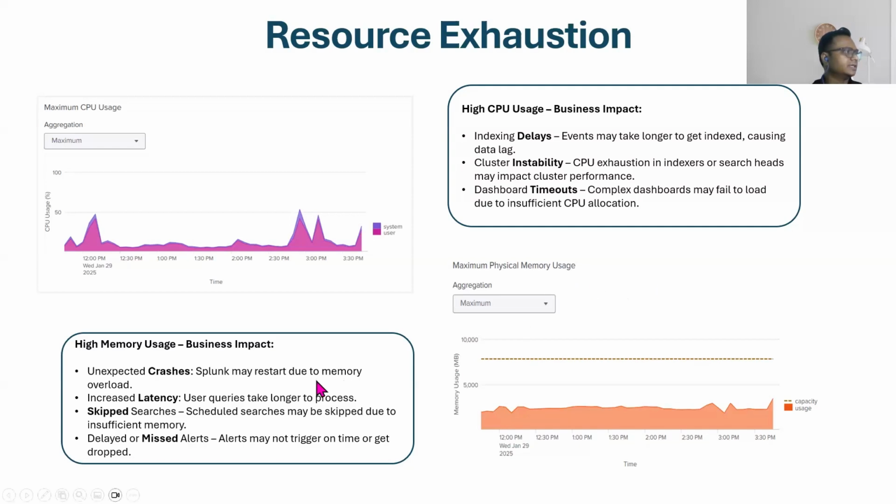And with high memory usage, we will have crashes like I spoke of just now. We will have latency, skipped searches and missing alerts. So these are the impacts we will have if we do not do the exercise of assessing our configuration and our environment, and make those changes, right?